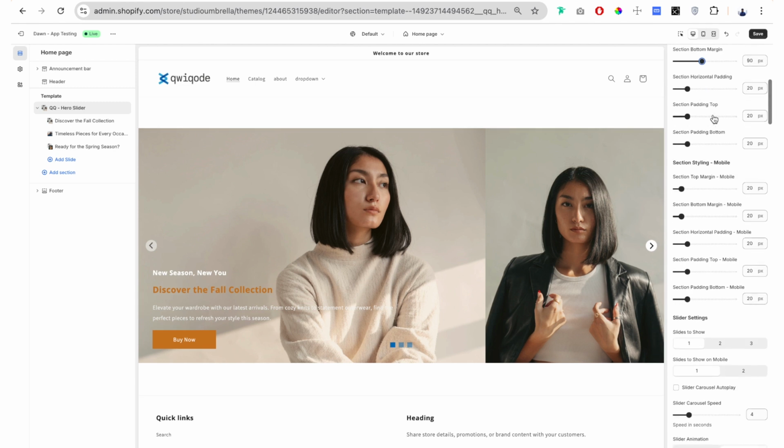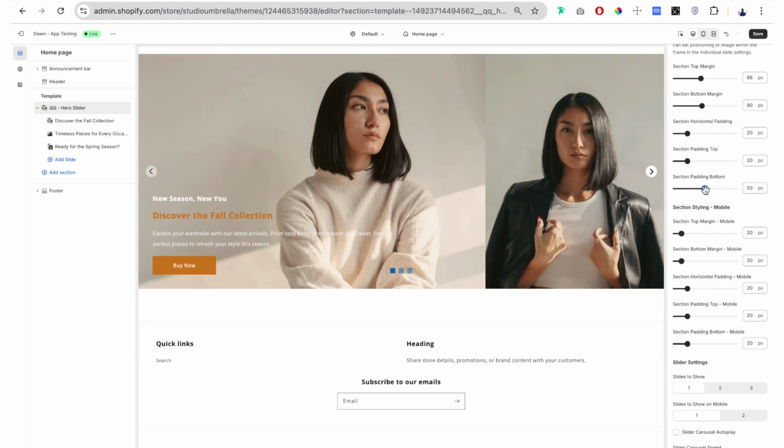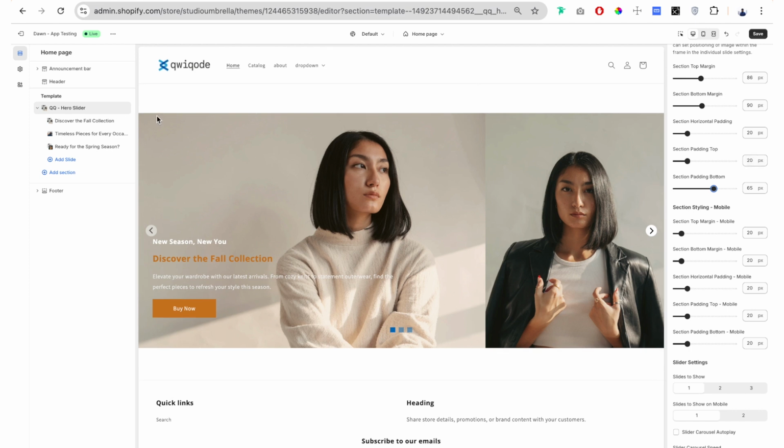Next, we have the horizontal top and bottom padding. And while the margin is the outside distance, the padding is the inside distance. So right now, this 20 pixels at the top and the bottom is the distance over here. But if you increment this, you'll see that you're making more room in here. The same if this was at the top. This will be the distance between the top of the section and the beginning of the content. But for now, I'm gonna keep it both at 20.